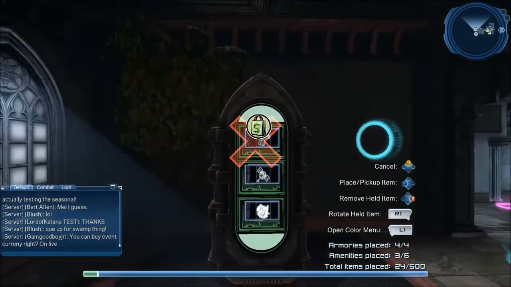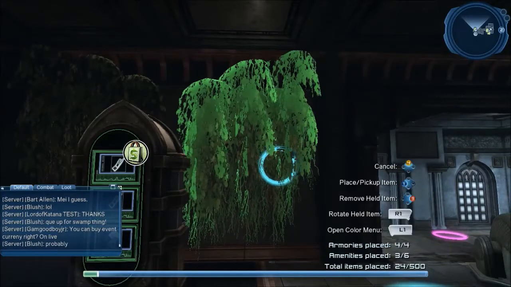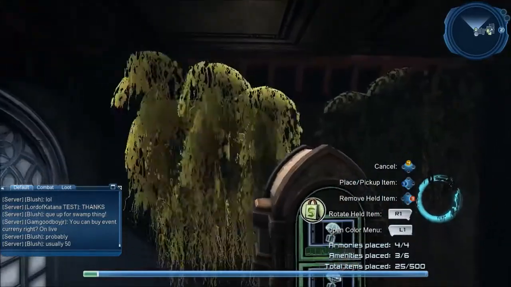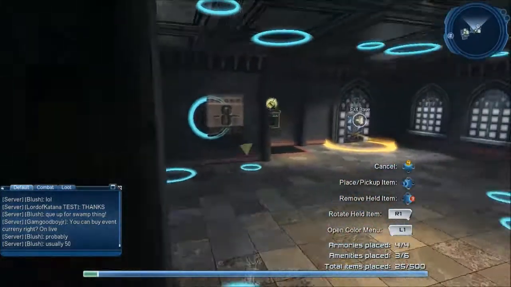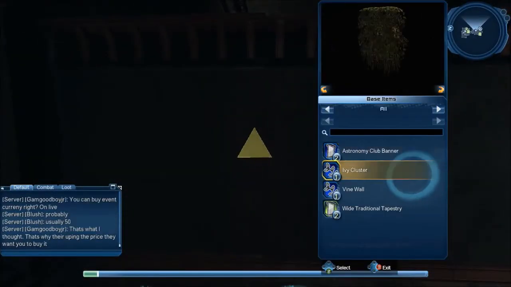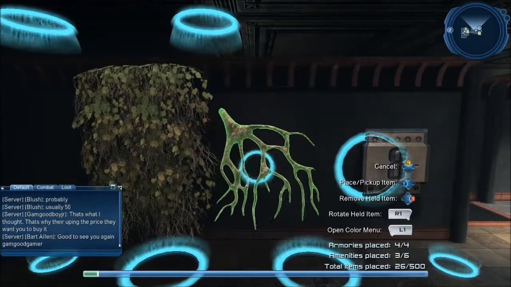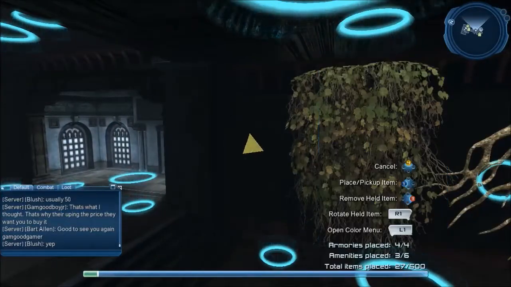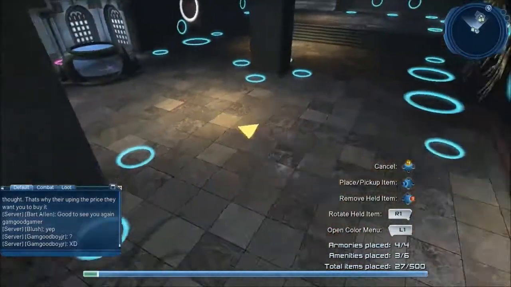Oh, that's nice. Something they didn't add too much of in the events yet are wall covering items like this. So we got 2 ivies, a third, and some vines. Okay, so there are 4 wall items. So the rest must be floor.